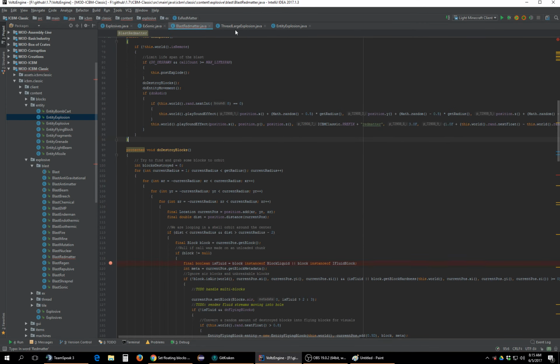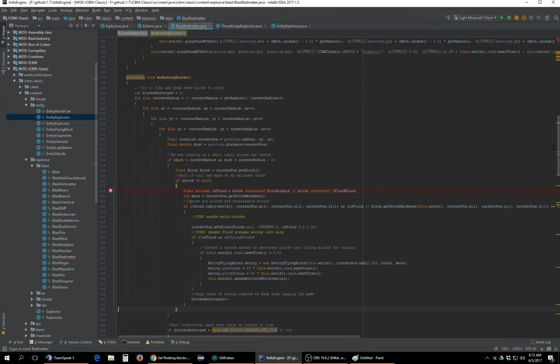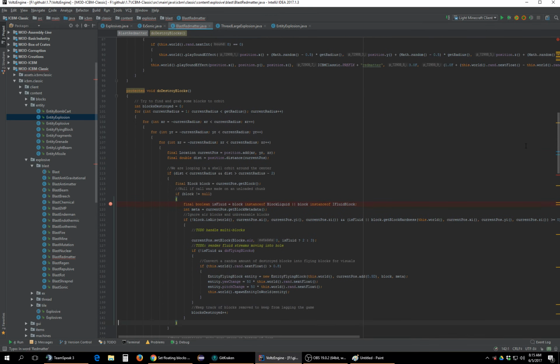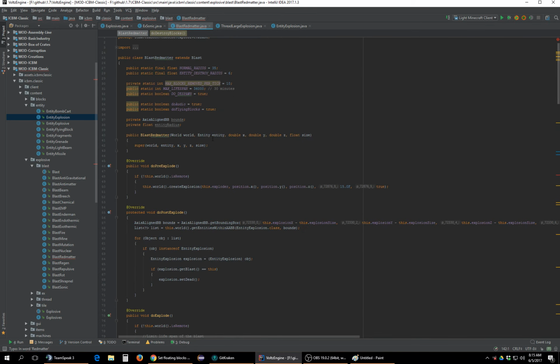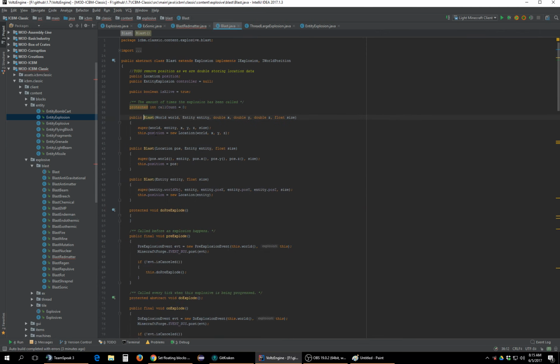Okay, so let's go back to the blast antimatter. Well, let's figure out why there's a red thing here. Oh, that's because I'm trying to figure out how to kill the explosion. So what is this entity? I'm going to assume this entity is the creator of the blast. So let's go to super and we'll figure that out first. Okay, that's wanted by the Minecraft system, so that's not what I'm looking for. There is a controller. So this is what I'm looking for right here, actually.